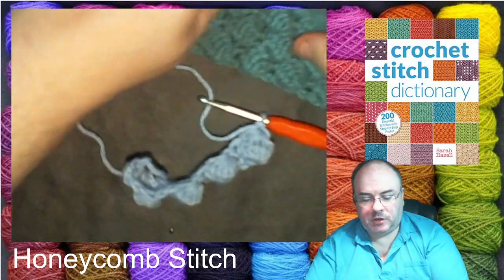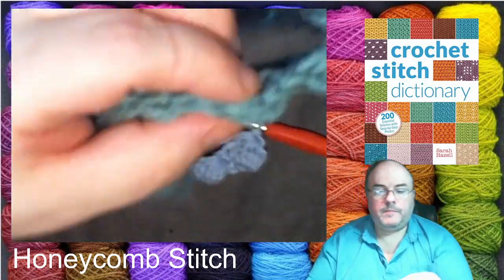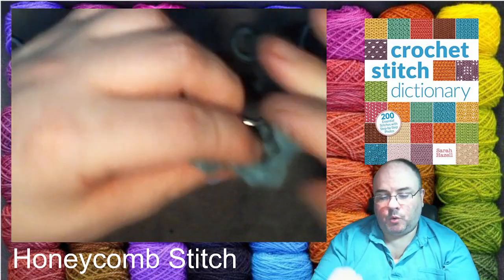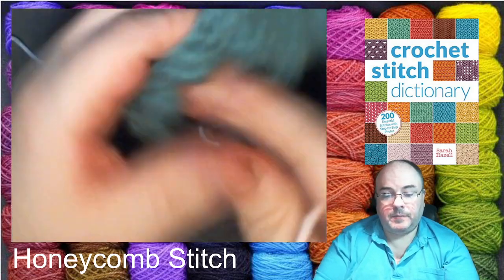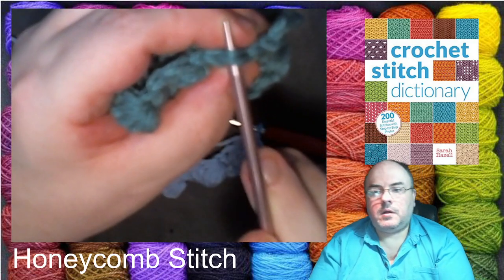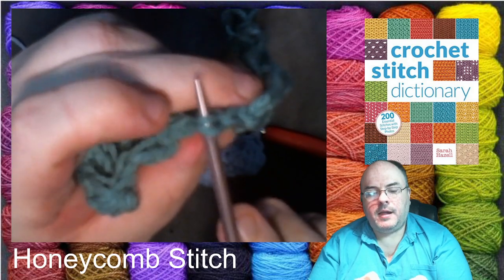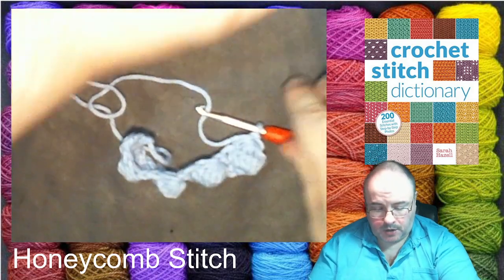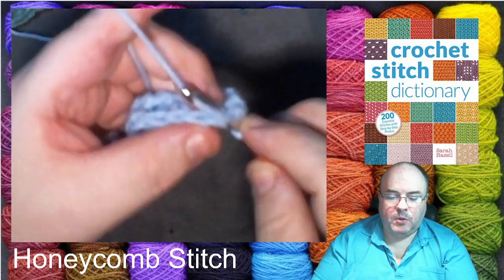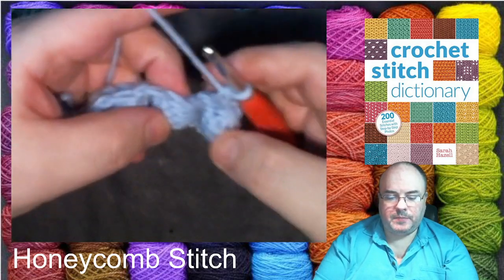if that makes sense. Let me show you probably a little bit better on the green here. Might show up better. I'm not to that point of doing it, but if I was, there's 2 strands here that's forming the V. That's where you're going to go under. So you're going to go under the very edge of that bobble and do a single crochet into that stitch.